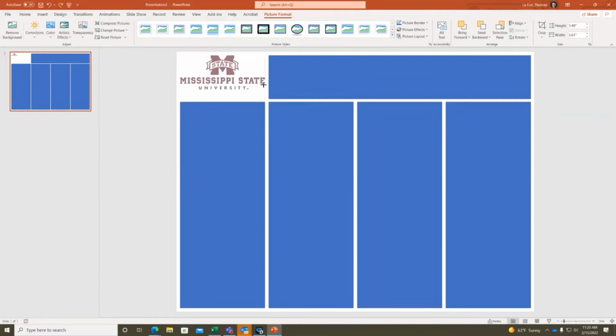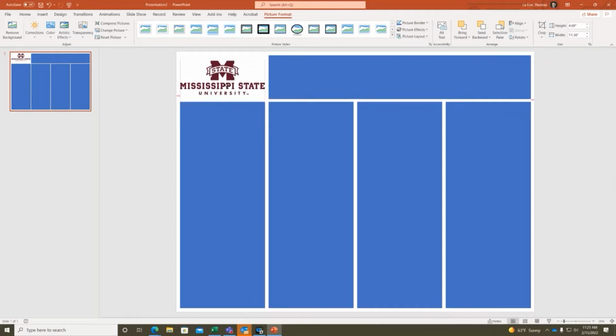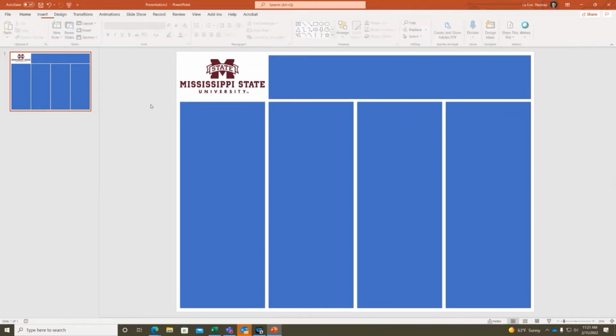So if I get that lined up here, I think the urge that drives people to make this change is that they see, oh, well, now it's not filling in this gap here. Well, if it doesn't fill in that gap there, just center it. Just find a way to center it vertically instead of stretching it. So you never want to stretch the logo out. And we see that a lot.